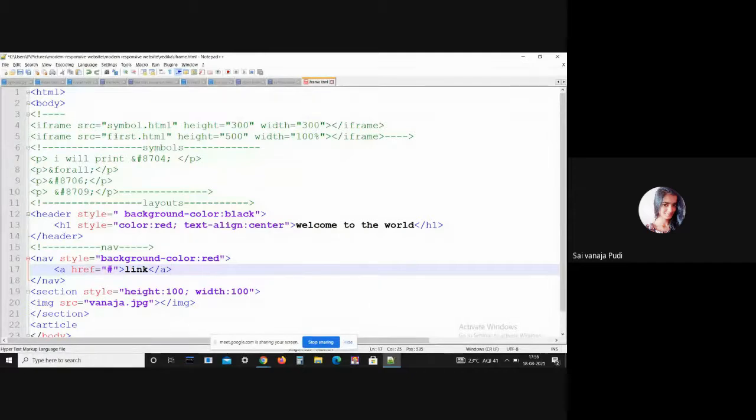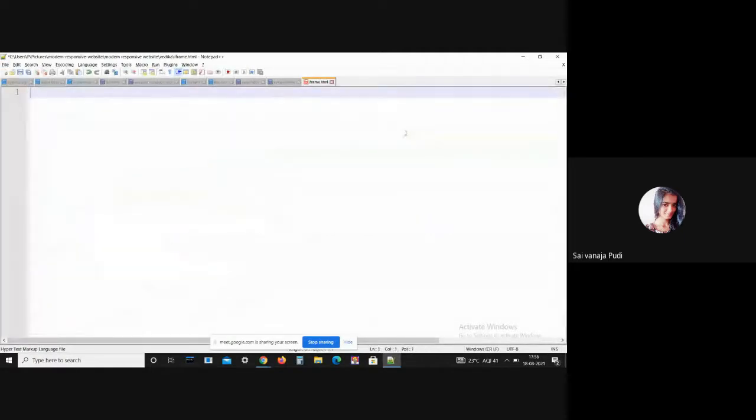Actually, not only those, we have some other types also. There are several different types of selectors in CSS. The first one is the CSS element selector, followed by the CSS ID selector, CSS class selector, CSS universal selector, and CSS group selector. Let me explain everything. First, the CSS element selector. What does it mean? Element selectors select the HTML element by name. Let me explain.